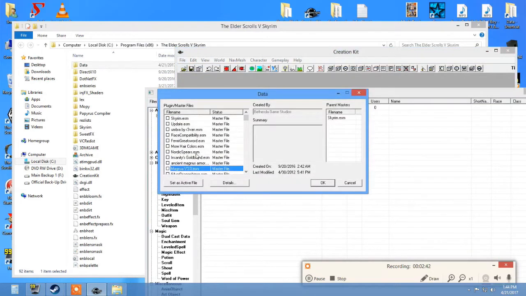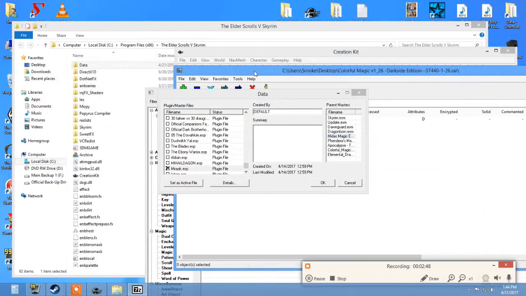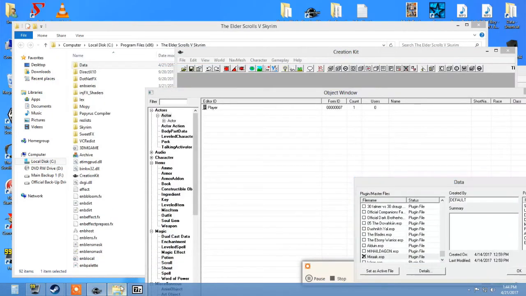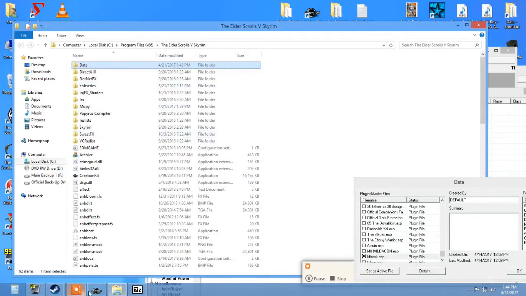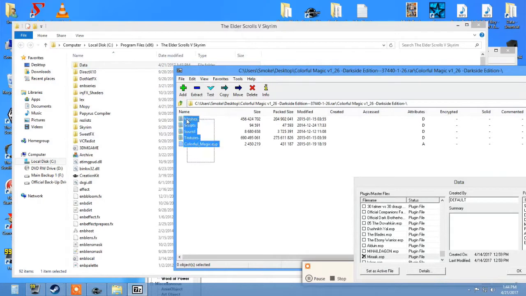I'm going to go to Mirak, because we're going to have to double check some stuff really quick. And we're going to start at Midas. So let me move this to the side. Where's the, this one right here? So, Colorful Magic, everything, dudes.